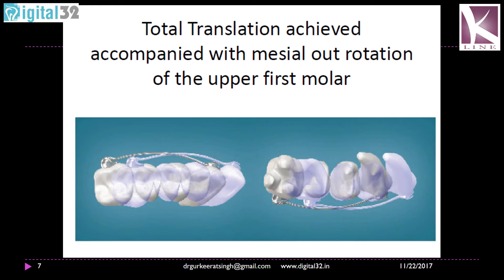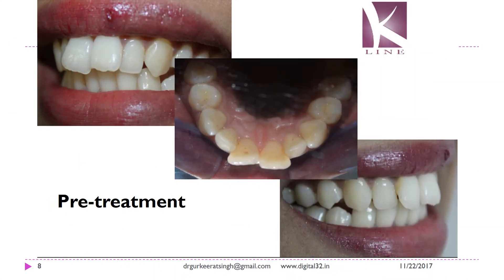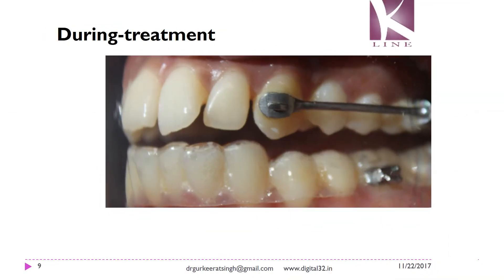To illustrate this point, here is one case from the K-Line Germany library. These are the pre-treatment photographs of a patient. You can make out both canines are in class 2 tendency and there is anterior crowding. An ideal treatment would require distalization of the maxillary canines followed by alignment of the anteriors. Here is the aligner in place — you can make out the lower aligners with a c-shaped relief for the molar tube. You can also use clear buttons or metallic buttons. This is the carrier distalizer in place with a small hook from which the class 2 elastic will be run.